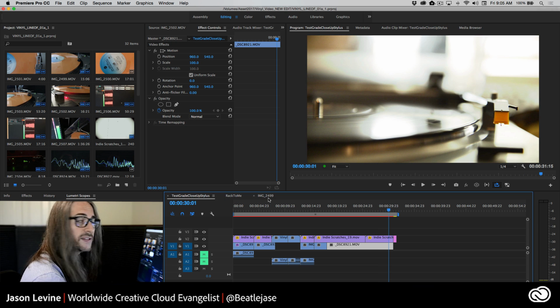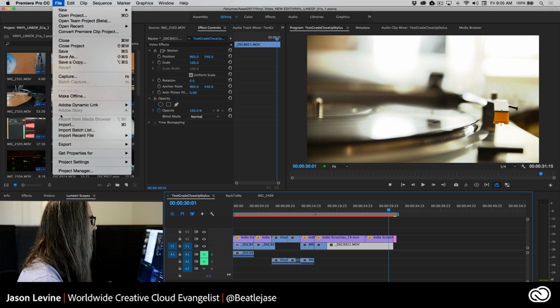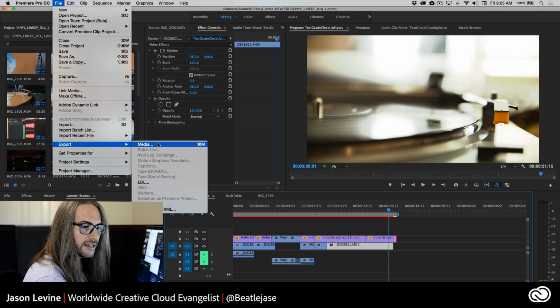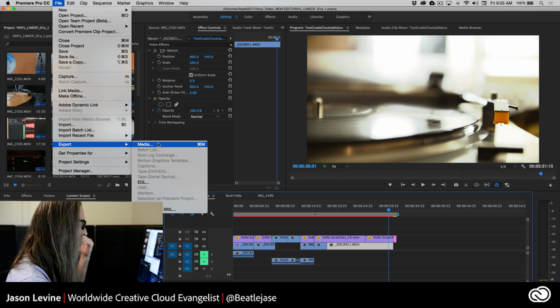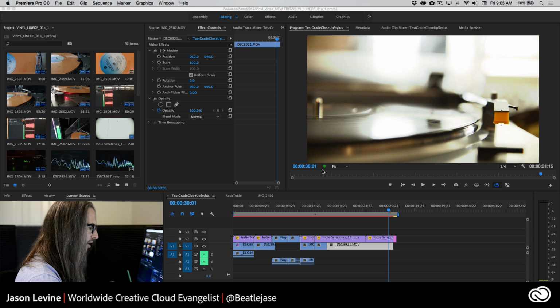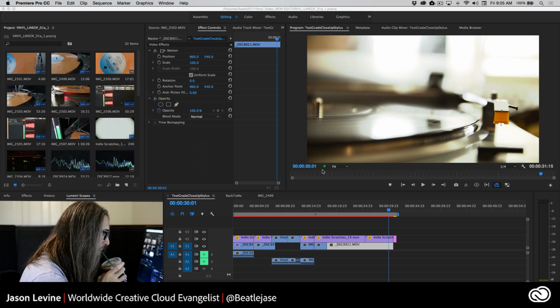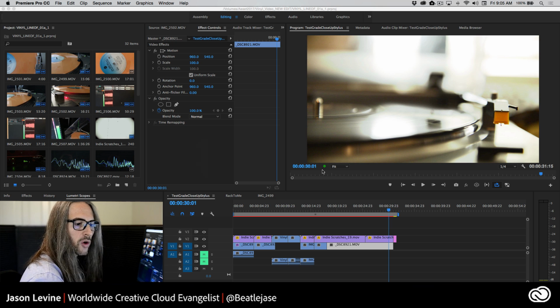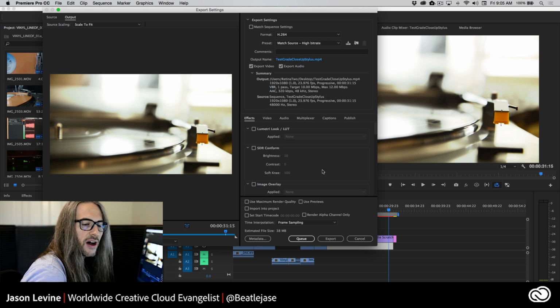First, of course, by selecting the sequence that you want to actually export. And then let's go into File, Export Media. Now, of course, you also have keyboard shortcuts for all of this. So in this case, Command-M or Control-M will get you into the export dialog. Okay, it'll pull up the media encoder. And we're going to be presented with lots of options.